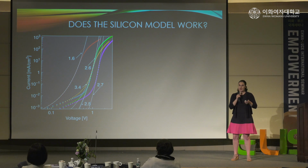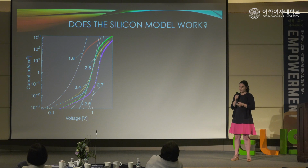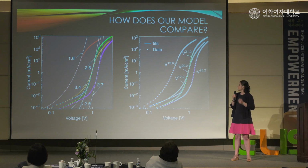So we decided, okay, let's just scrap that model, start over, basically from the ground up, back to basics. How does charge move through a solar cell? What steps does it have to go through? And how do we generate current from there? I'm not actually going to go into how we developed that model in this talk because that would take about half an hour, from experience of defending my undergraduate thesis. So instead, I'll just show you the results.